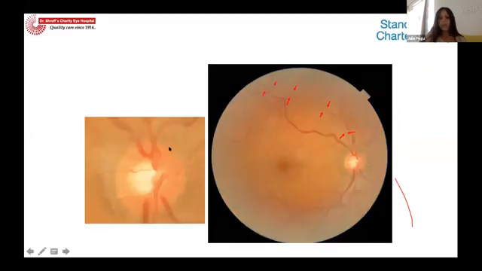And on the other eye, it looks pretty normal, but you can see that there can be some amount of baring which is here, but you're not sure. But when you dilate and see this defect, then you know that this patient is definitely having some early changes of glaucoma.